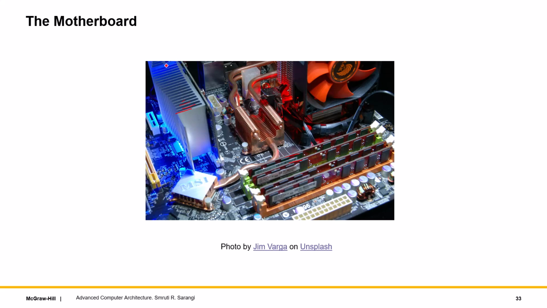There are many of these fins, and these fins effectively increase the surface area. Because they increase the surface area, a lot of the heat is removed via the heat sink mechanism. Of course, you need a fan, so you need some sort of an active mechanism to blow air on top of it such that it can remove heat.